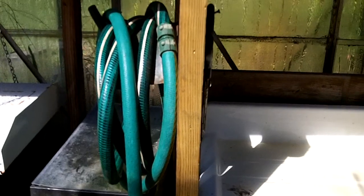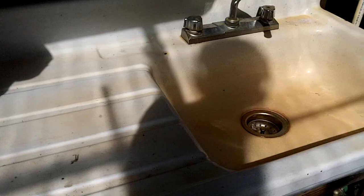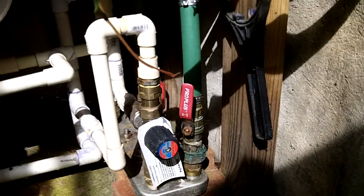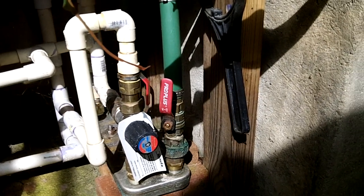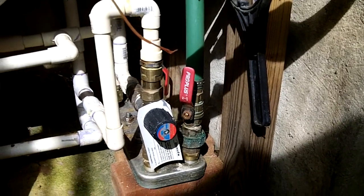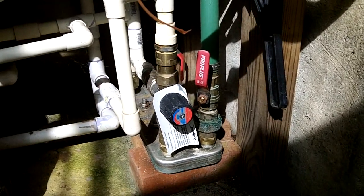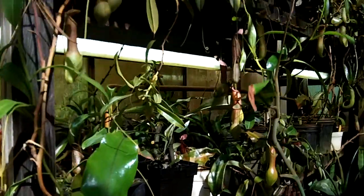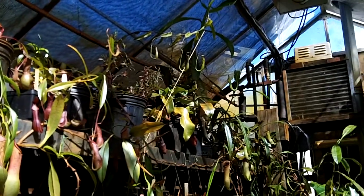Other things you need: water lines. We've got a high pressure water system coming from Meadow Creek Ponds — that's good acid pond water. You need a work area and a sink. Ours came from the local landfill — free, nice porcelain sink. One of the little tricks we put in here, courtesy of the wood furnace, is an instant water heater. The wood furnace with the green lines brings in hot water, there's the heat exchanger, and it heats our pond water. In early days we just had cold pond water, but you don't want to hit your tropical plants with cold water. We have it set to tepid, so when the watering system comes on in the wintertime on our Nepenthes, it's misting with nice warm water — and they really like that.